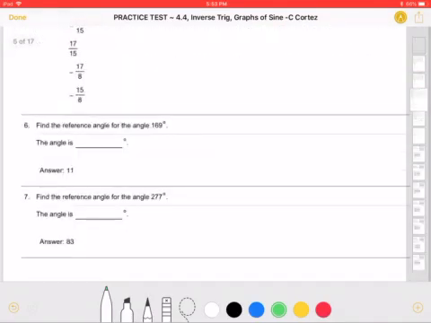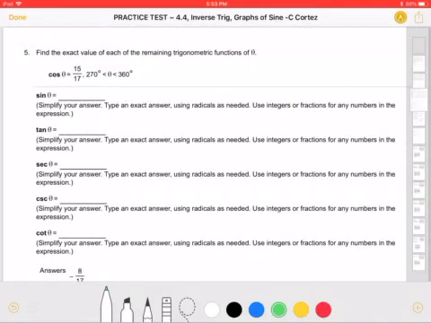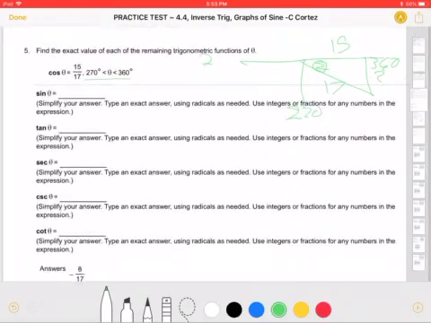Let's see what else we got here. Same kind of thing. This is just a little bit more cryptic, saying that the theta is between 270 and 360. So that would imply that your angle is going to be in this kind of triangle seen here. And then you would take that further and say this is 15, this is 17, get a hold of this, do all those trig functions, and keep that one going. And recall that since your height here is negative, you would want to keep that in mind, that you're going to have a negative 8 here for your height.